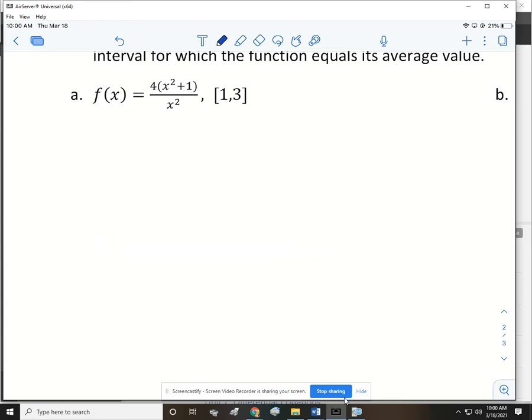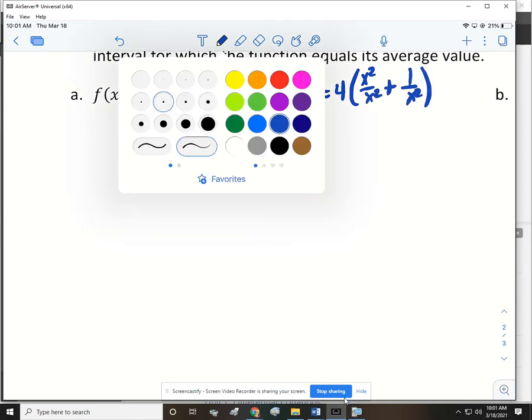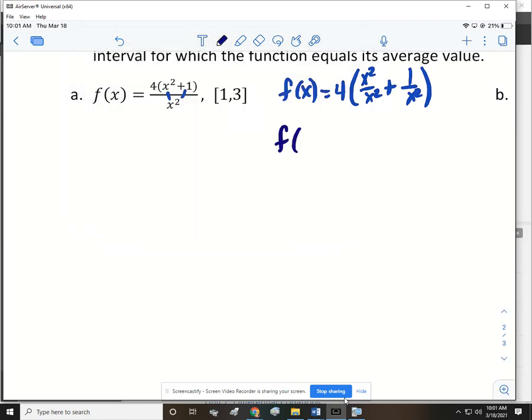And so for this one, the way we're going to rewrite it is to go ahead and divide each of those, that x squared and the 1, by x squared. So I would rewrite it as 4. Right, and then I'm going to divide x squared by x squared, and I'm going to divide 1 by x squared. So it's going to be 4 times 1 plus, and then it's hard to integrate 1 over x squared in your head, so we would write it as x to the negative 2.